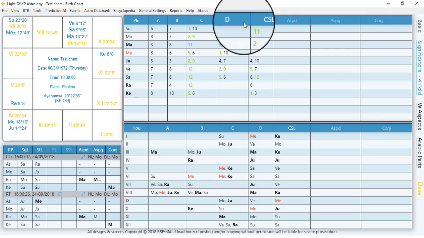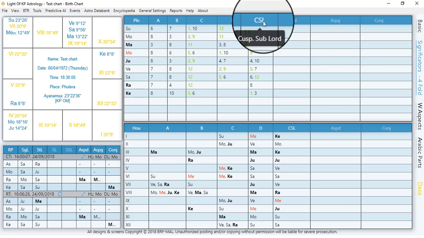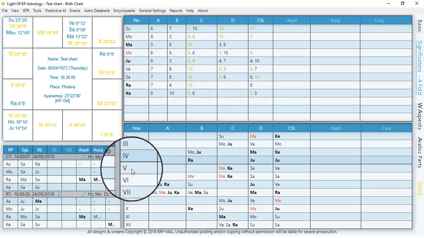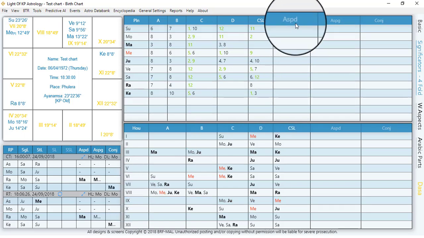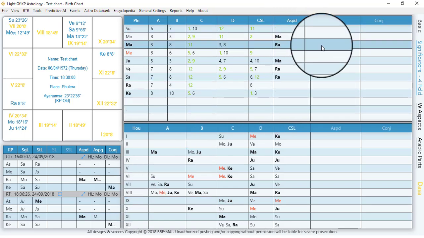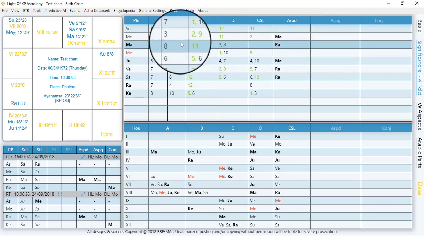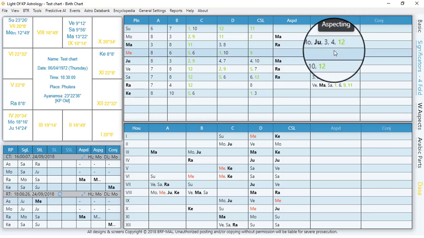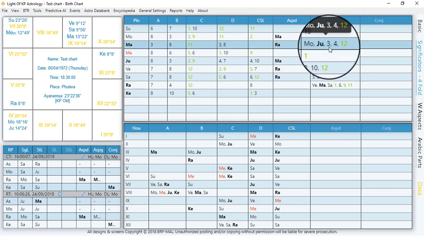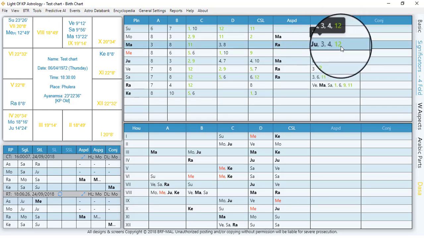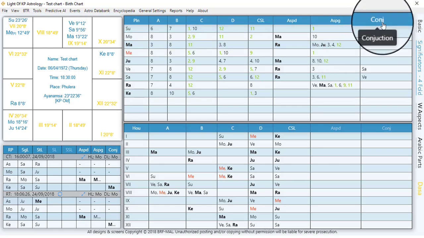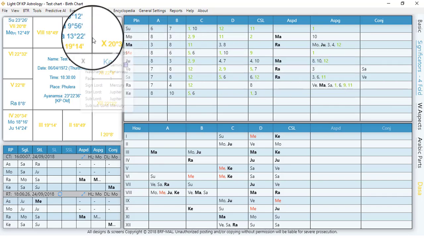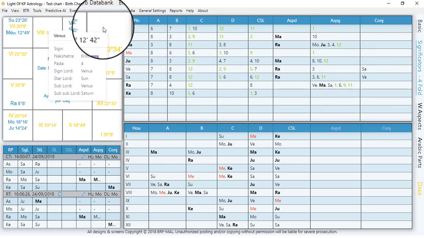But with ABCD, you also have the cuspal sublord column for the planets as well as for the 12 houses. You can switch on the aspected column. So you can see Mars is aspected by Rahu. Aspecting, Mars is aspecting Moon, Jupiter, 3rd house, 4th house, and the empty 12th house. And conjunction, so Venus and Saturn are conjoined.